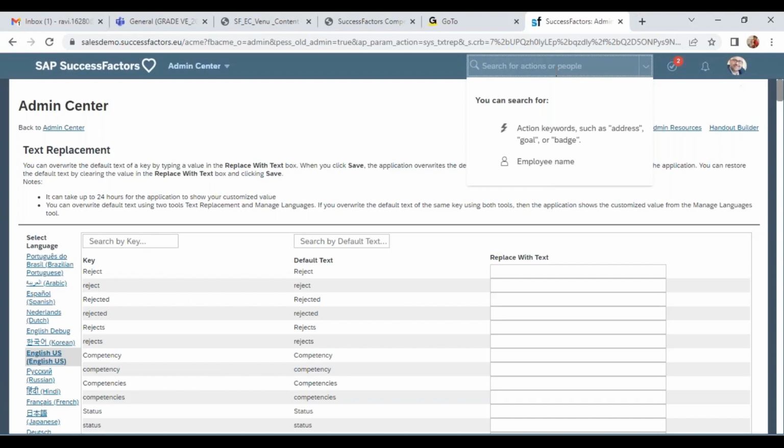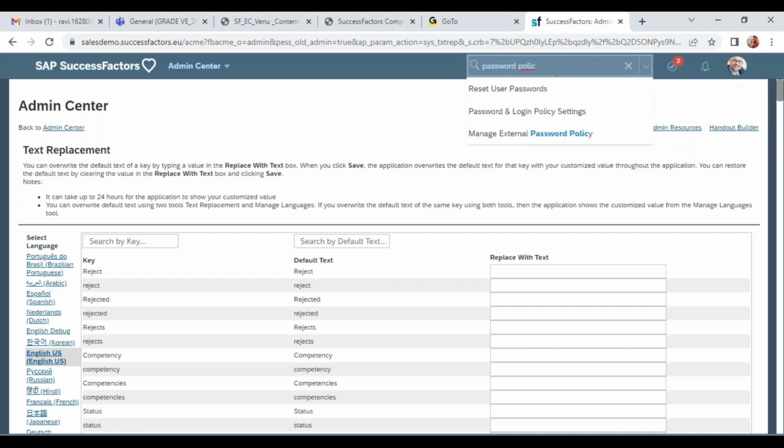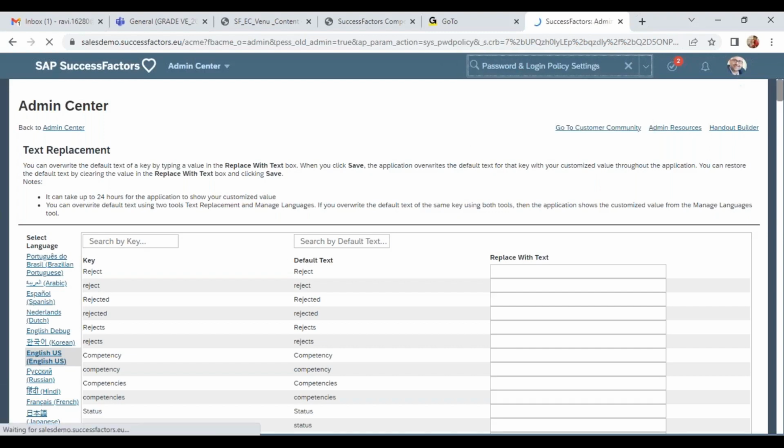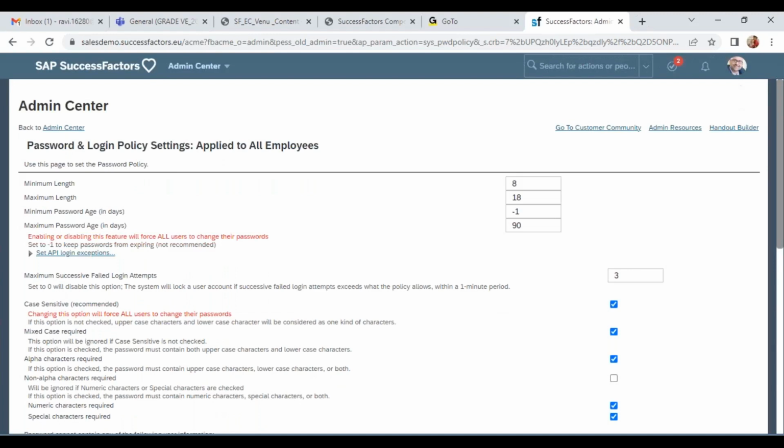And then next is password policy and login settings. These are some of the important ones which now you can use. For some customers, what they do is they might ask you to change the password settings. Some organizations don't allow the passwords to be the name of the employee. Your password should contain special characters or a mix of alphabets, numerics, and special characters. Your password should be reset every 30 days or every 60 days or every 90 days. So all of these settings, you can do it in password and login policy settings.